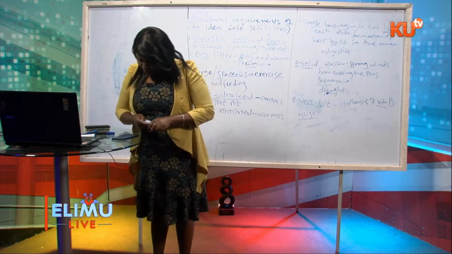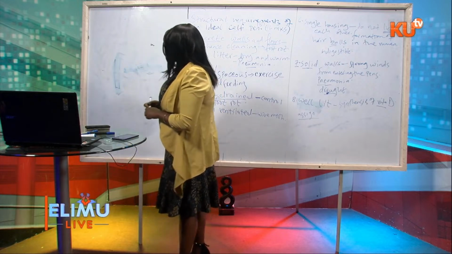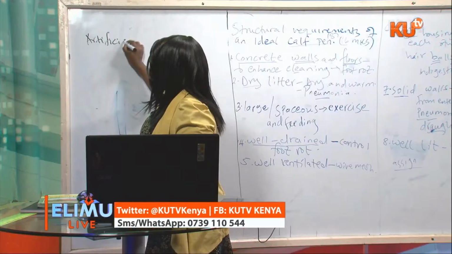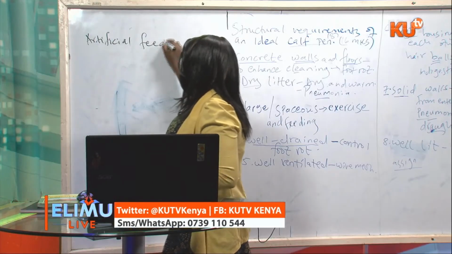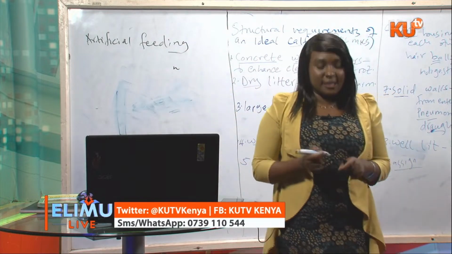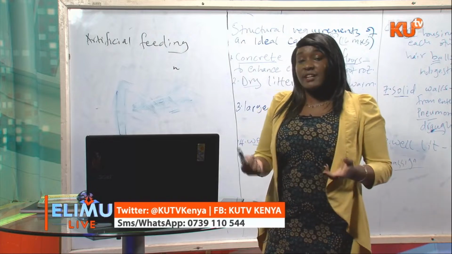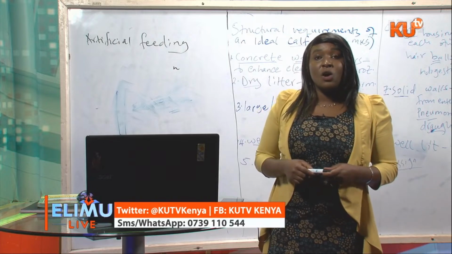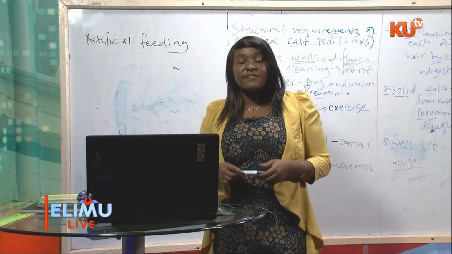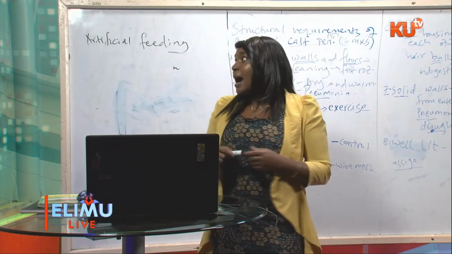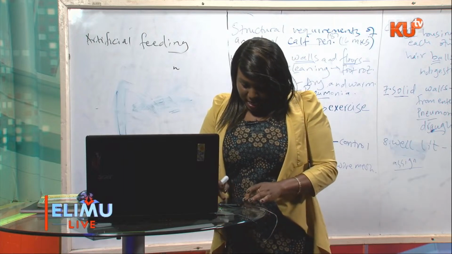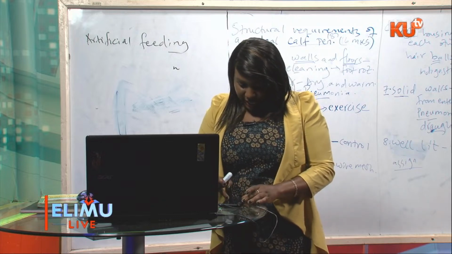Yeah, so we are talking about artificial feeding. That is feeding from a bucket, training a calf to feed on a bucket. Maybe the cow that gave birth to that calf has died, or maybe you have bought a calf that is very young and still needs to be given milk. How do you as a farmer feed that particular calf? That is what my friend here is asking.